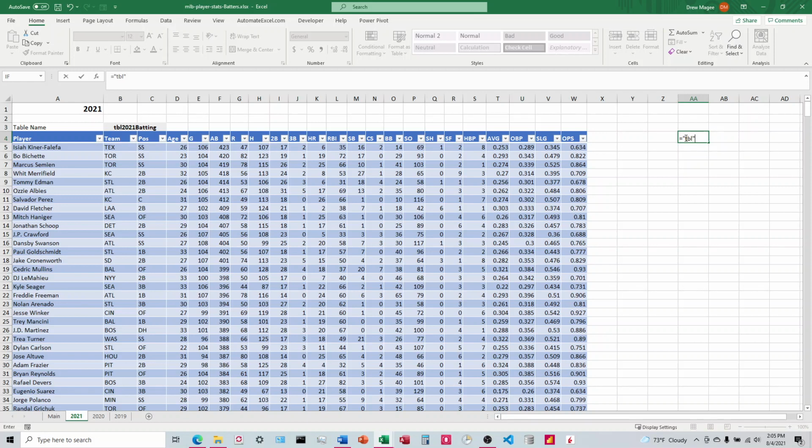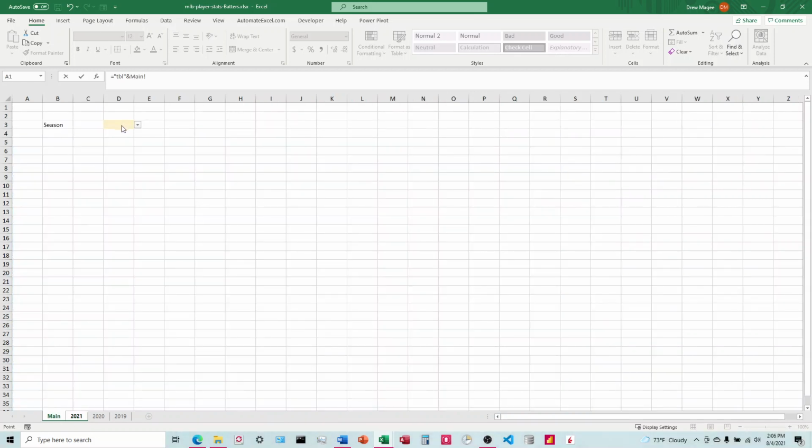So to do that, we're going to do another quotation, then the and sign. We're going to come over here to wherever our drop down is and select that, and it looks like it doesn't want to do that, so I'm going to come up here. You can see main and then an exclamation mark indicates that we want to go to the main sheet, and then we're going to type the cell in right after that, so D3.